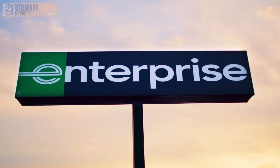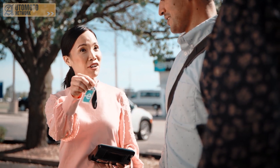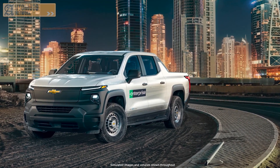At Enterprise, sustainability is important because we are a multi-generational family business. We know how important it is to plan for the future and that next generation of employees and customers. Our customer base is very diverse and we have a wide range of mobility solutions. Many of our renters use our vehicles for an extended test drive — they're looking for new technology in the market. Our position as Enterprise Rent-A-Car will help drive awareness and adoption of electric vehicles, including the Silverado EV. Our customers are telling us they love trucks, and 20% of the new car market is truck — this is an opportunity to use the Silverado EV to push awareness and brand recognition throughout the industry.